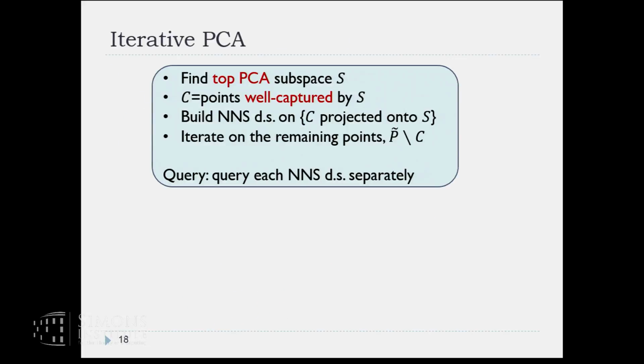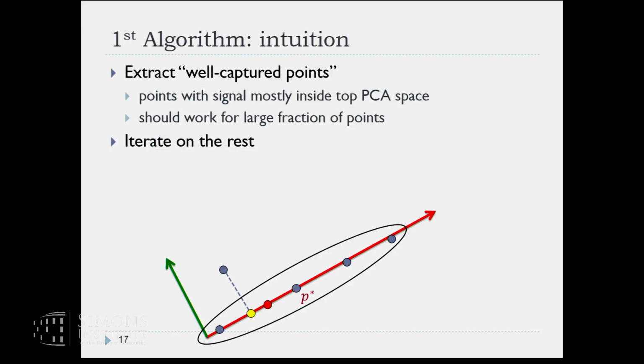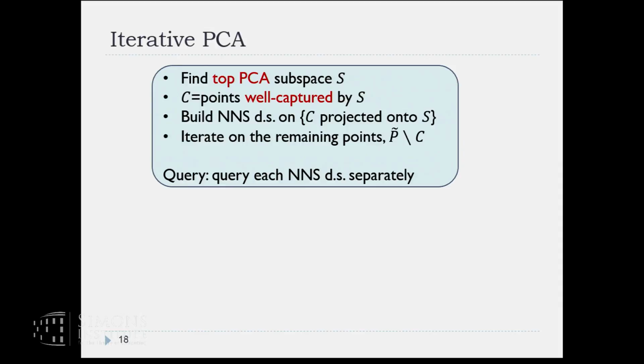Okay. And the idea, one more thing about the high level: once we do that, if we can manage to solve half the points here, then we're good. We're going to prepare a data structure for them and remove them from the data set. Now we have another n over 2 points for which we don't know whether we have a good algorithm. We can just run the same algorithm recursively on n over 2 points and continue. So that's going to be log n different data structures, and then we do it iteratively.